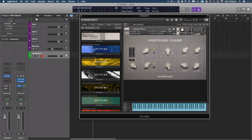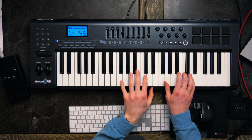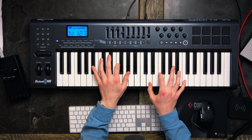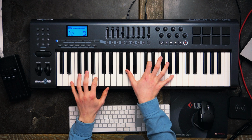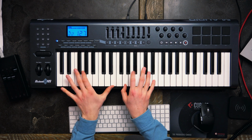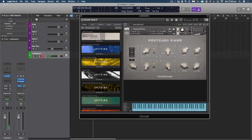I really like this age knob here. We lose some of the low end when you push it all the way up to the top, but you get that nice wow and flutter. So without it. Just adds a little bit of undulating under the surface.